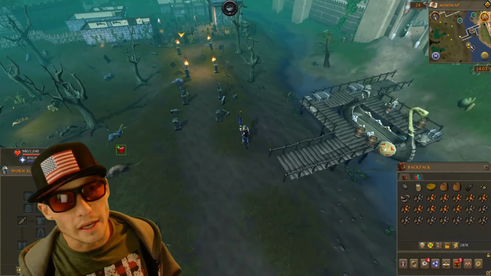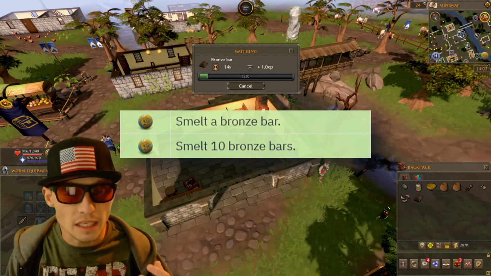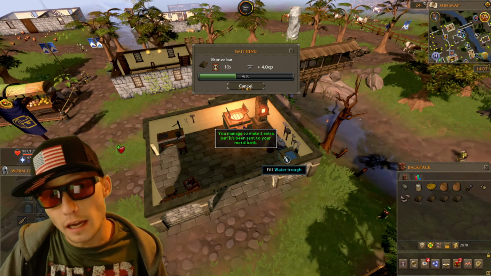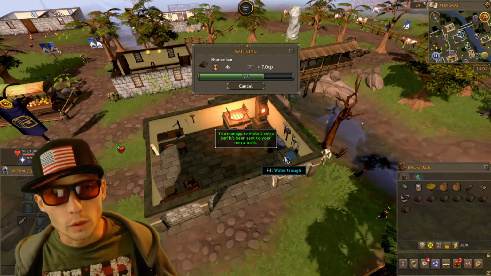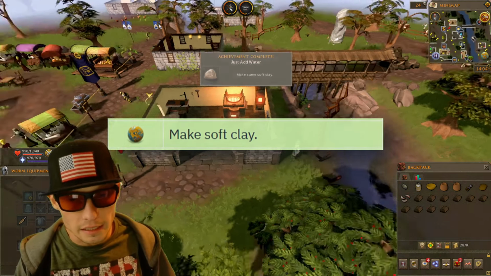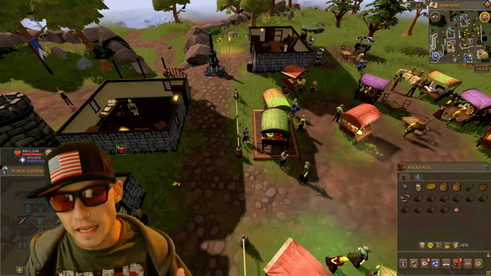Then we're going to work our way up north into the furnace that's right next to Lumbridge to smelt 10 bronze bars. This again is 2 tasks knocked out in 1, because smelting a bronze bar is a task, and then smelting 10 of them is a task as well. We're also going to take that clay that we just mined and turn it into soft clay here, and then head over to these stalls here in Lumbridge and steal from them a total of 10 times.